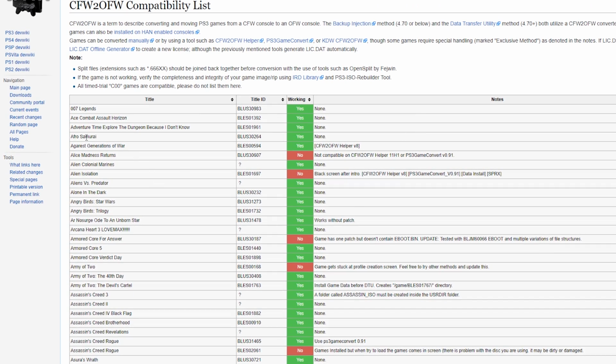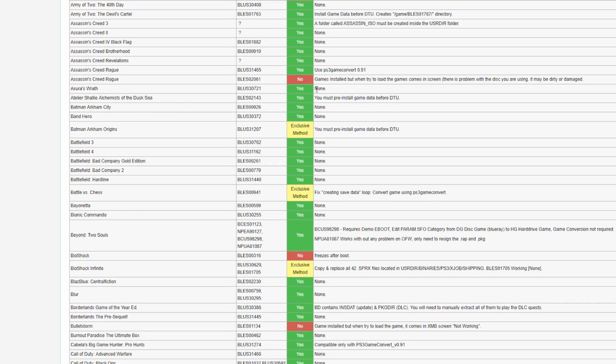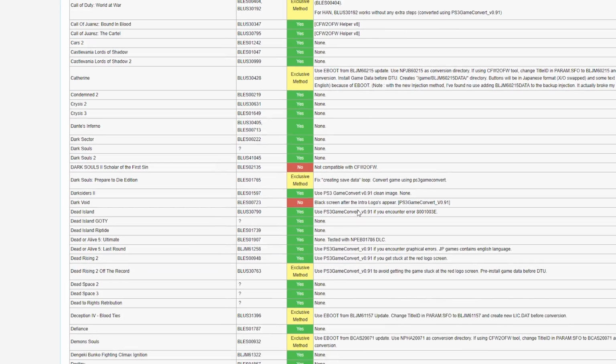So for example, Afro Samurai, the US version works just fine, it shows. But then this one, Generations of War, custom firmware to official firmware helper version 8, so you need a later version of it. But then there's other games, for example, Assassin's Creed Rogue, it just does not work. Other games, like Batman Arkham Origins, right here, exclusive method, you must pre-install game data before DTU, meaning you have to pop in the game, install the game data, and then you can do the actual rip and the install and all that stuff. So you see, it's not a one size fits all.